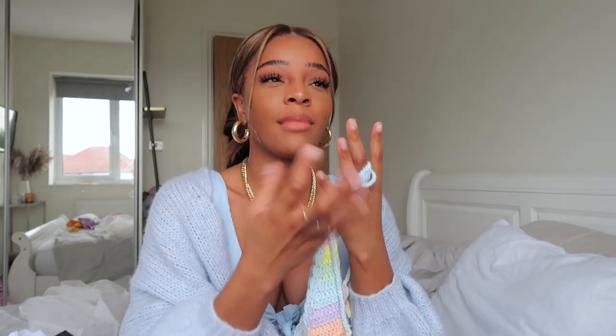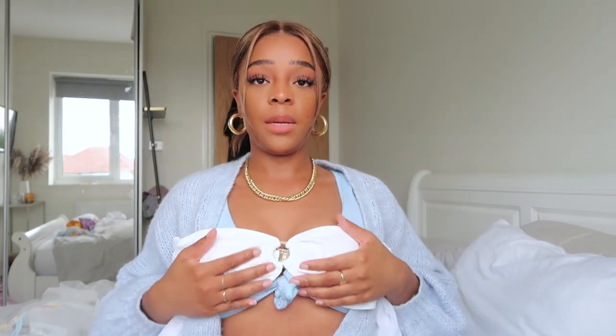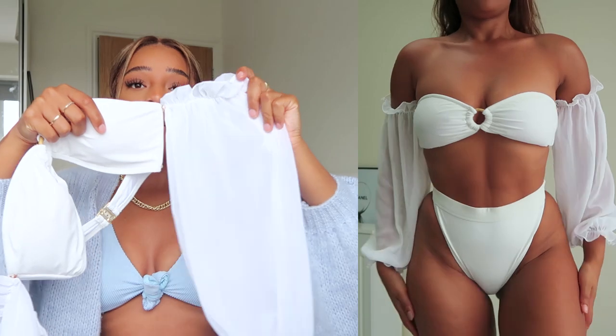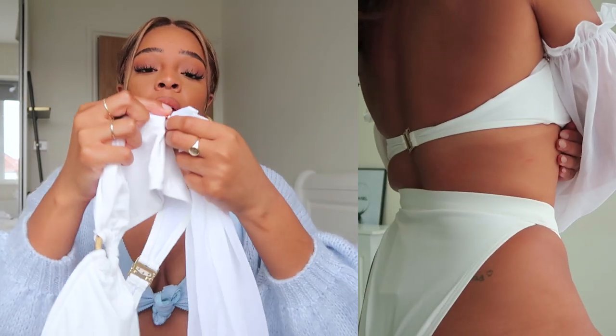It took me so long to choose bikinis on Fashion Over because they're all really unique and well designed — a bit different to what you get in a regular bikini shop. I just had to get this one: it looks like a typical white bandeau but it's got a little wooden ring through it, which is really cute. I got this one in a small. It has these mesh sleeves which aren't waterproof but are detachable.